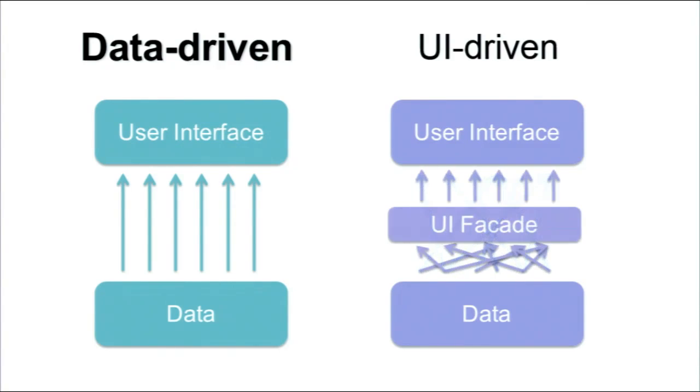So that's what something like Mobile Cloud Service actually does. It brings in a UI facade. So the user interface, the mobile device, just talks to somebody who's already managed all the complexity. And then you have something here in the middle. Some people built such a layer on their own, and some use a technology like Mobile Cloud Service. So that's also a way to build a UI-driven application.